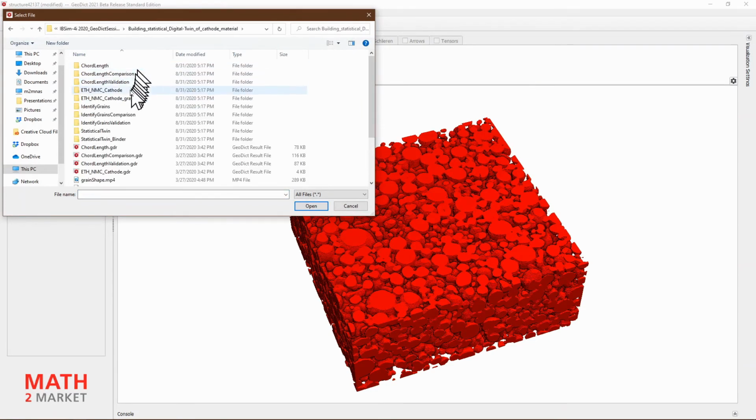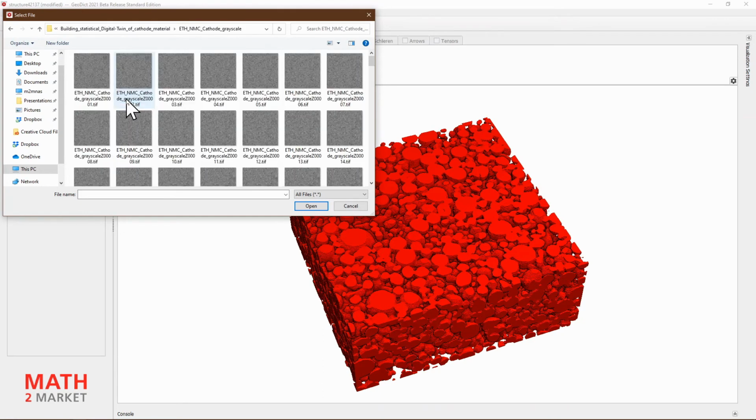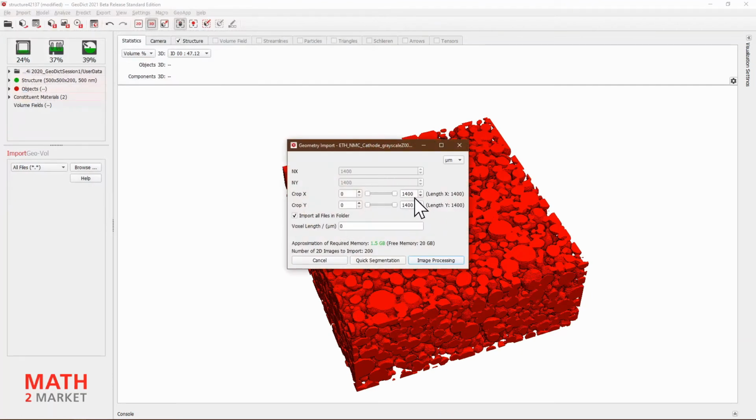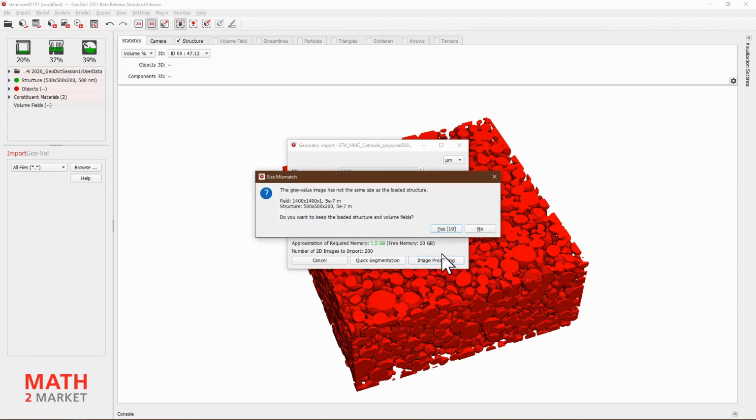So into the downloaded folder, and there I'm going into the grayscale folder again, and I again pick the first TIFF image from the stack in here. And this time I won't crop on input, but I will load the whole 1400 by 1400 by 500 data set. Again, we import all files in folder, and I will set this to 500 nanometers, 0.5 micron again, and go into the image processing section.